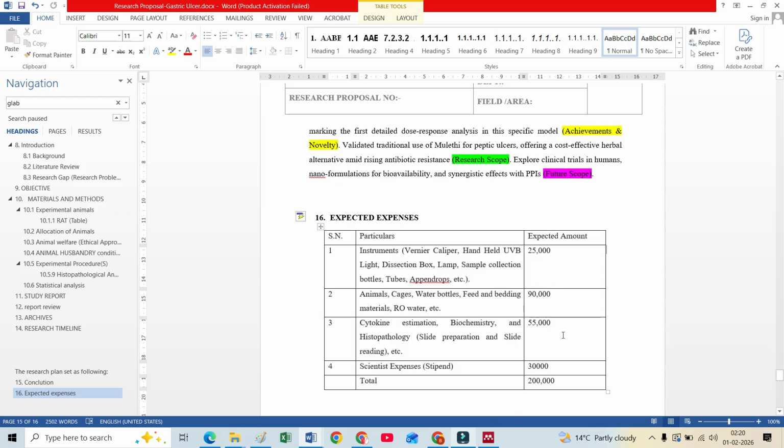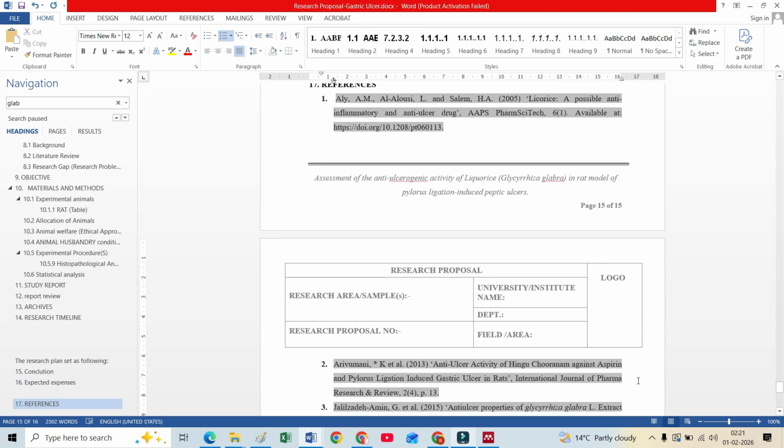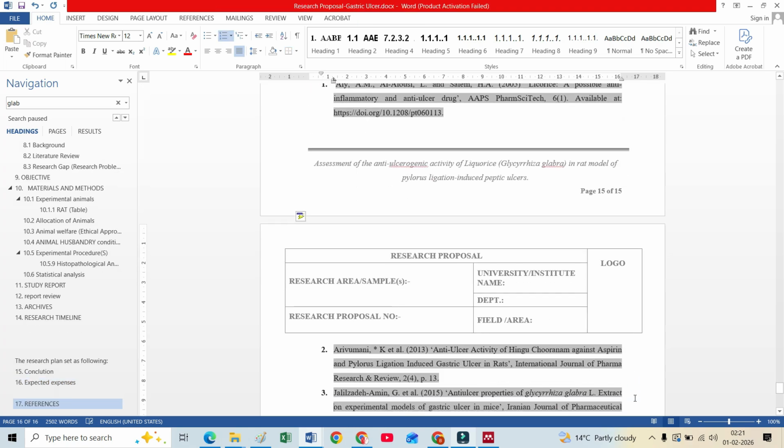And also add the CV of the PI and the co-PI, with literature. Whatever literature you have published in the same field will be an advantage for getting approval of this research proposal easily. Next will be the references, which you have to add using Mendeley software.